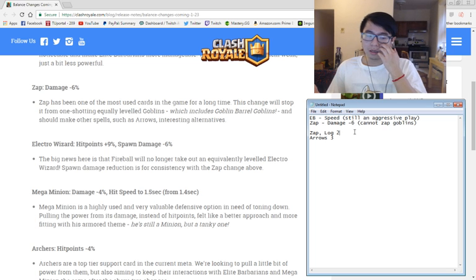Zap can hit air. Zap can hit ground. Log can hit ground but gets more value out of the ground pushes. Cannot hit air. Arrows can hit ground and air, but has a travel time and costs more elixir, right? I think that kind of breaks the card a little bit. But now that Zap cannot kill equal level goblins, honestly.